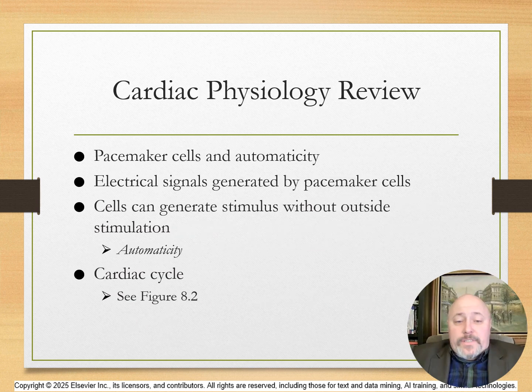In reviewing cardiac physiology, the electrocardiogram detects a summation of electrical signals generated by specialized cells of the heart called pacemaker cells. These pacemaker cells have the property of automaticity, meaning these cells can generate a stimulus or an action potential without any outside stimulation. The electrical signal is conducted through specialized fibers of the conduction system, and this coordinated electrical activity, followed by a synchronous mechanical event, constitutes the cardiac cycle. It keeps all those chambers of the heart in order, the atria, which contract first, giving that delay at the AV node, and finally followed by ventricular contraction.